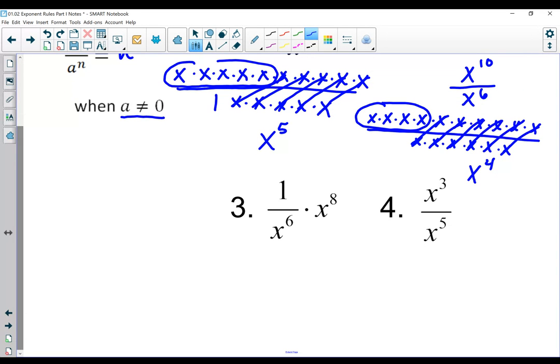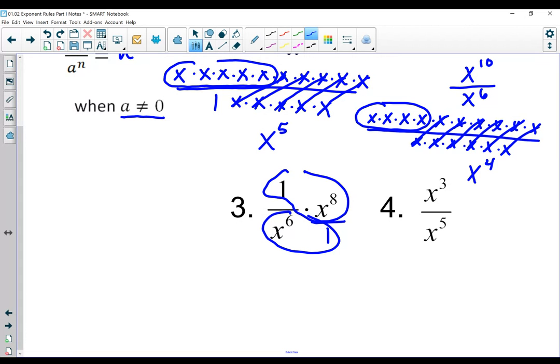So now we're going to look at examples 3 and 4. 3 and 4 are definitely trickier. We might want to write these out again just to get a feel for what's going on. Writing them out is always a good way to solve. So now I have 1 divided by x to the 6th times x to the 8th. It really helps sometimes when I'm multiplying fractions to make them both into fractions so I can tell how that lines up. Because I know I need to multiply numerators together and multiply denominators together. So by writing out that x to the 8th divided by 1, it helps me figure that out.